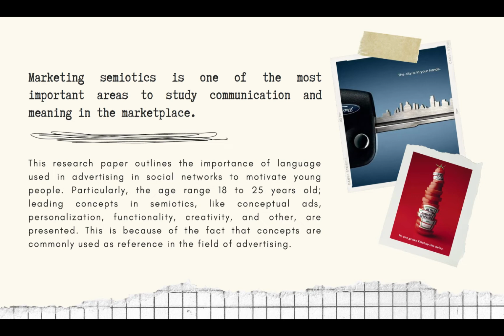This research paper outlines the importance of language use in advertising in social networks to motivate young people, particularly the age range 18 to 25 years old. Leading concepts in semiotics like conceptual ads, personalization, functionality, creativity, and others are presented. This is because these concepts are commonly used as reference in the field of advertising. The importance of language to motivate young people will be discussed from the view of advertising campaigns.